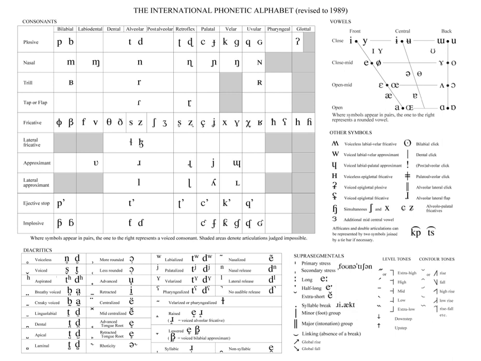The alphabet has undergone a number of revisions during its history, the most significant being the one put forth at the Kiel Convention in 1989. Changes to the alphabet are proposed and discussed in the association's organ, Journal of the International Phonetic Association, previously known as Le Maître Phonétique and before that as The Phonetic Teacher, and then put to a vote by the association's council. The extensions to the IPA for disordered speech were created in 1990, with its first major revision approved in 2016.